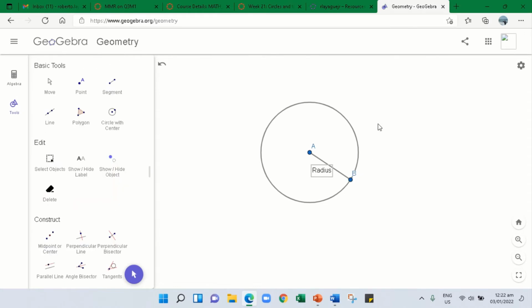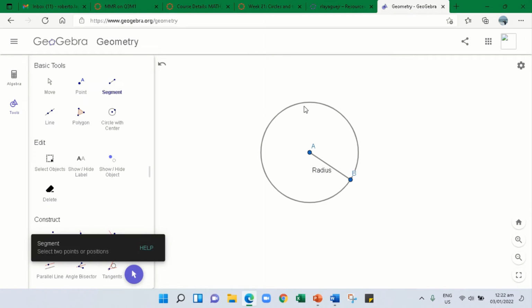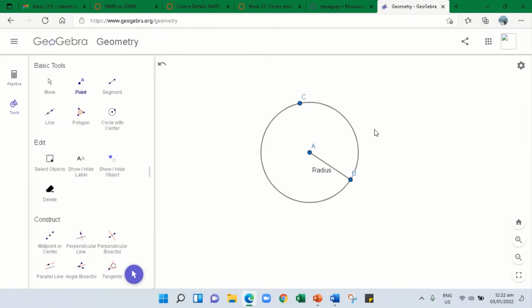Now, you can have another segment that goes from a point on the circle to another point on the circle. For example, let me give a point here so that you have a name already, and then another point here. Then you can put a segment from here to here.